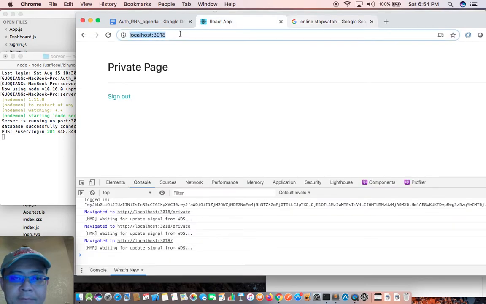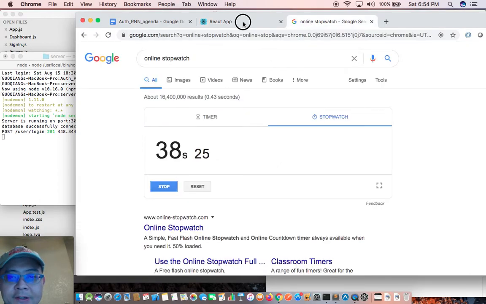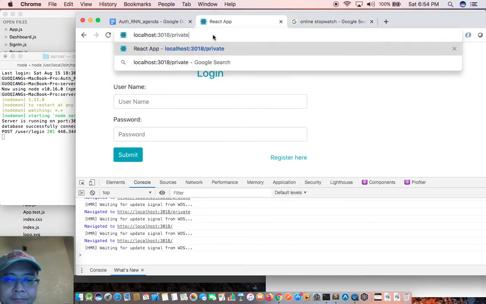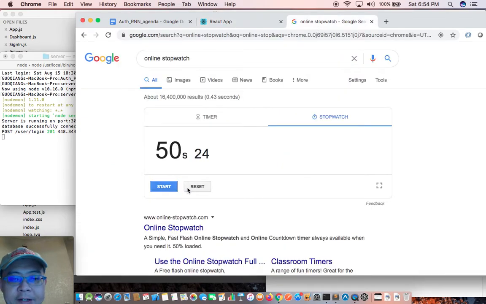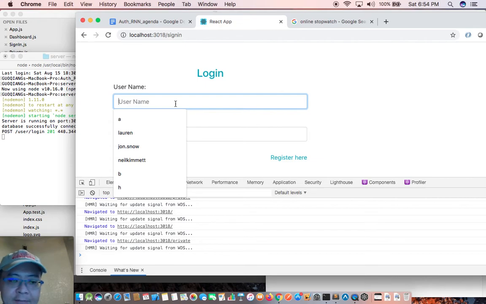So if we go to root, we are kicked out because the token expires. And if we go to private, the same thing. We are kicked out because the token expires.